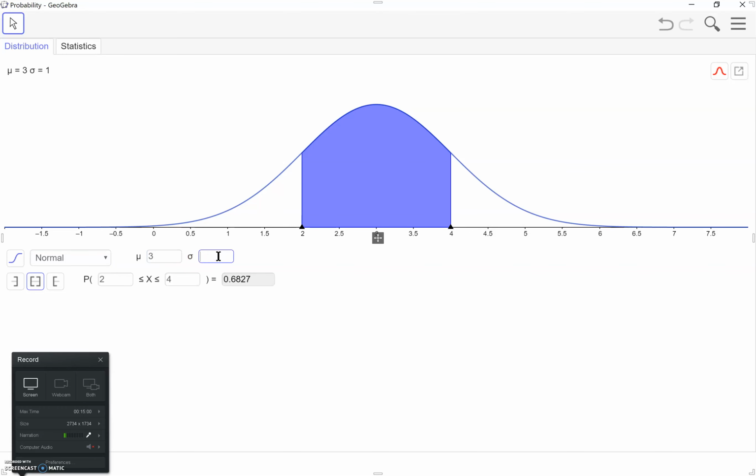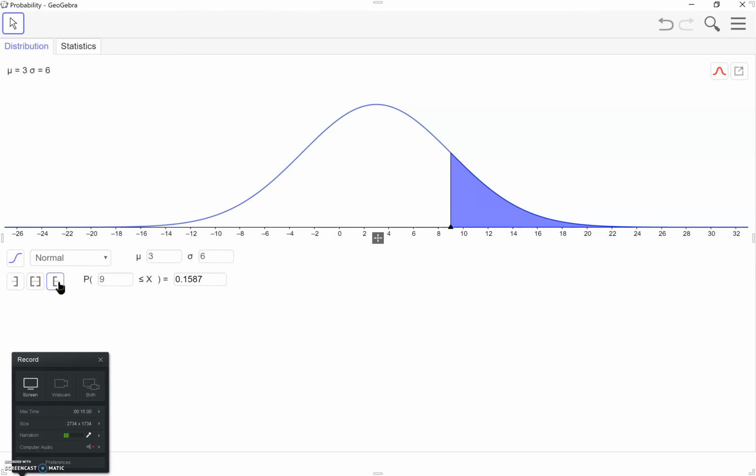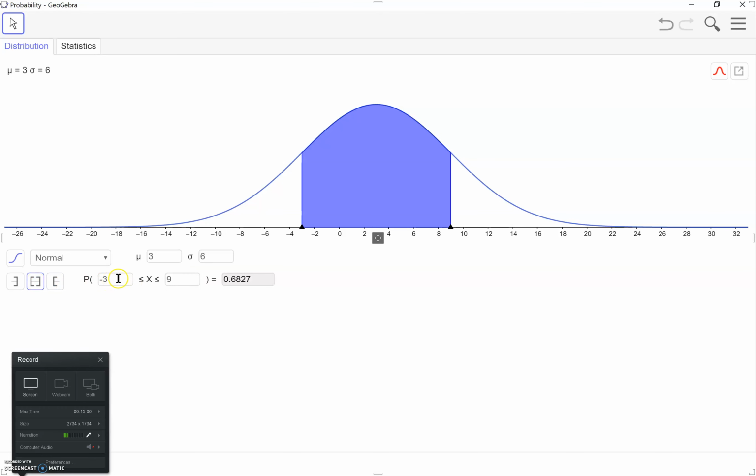If I were to change those values here, you'll notice that it's just going to change what my scale is down here at the bottom, but the distribution should still look the same because we are still looking at a normal distribution. Then you'll see these three buttons over here. Basically these buttons are for if we're trying to find the probability within a set of values, if we're trying to find for left-sided or less than a certain value, or right-sided or greater than a certain value.